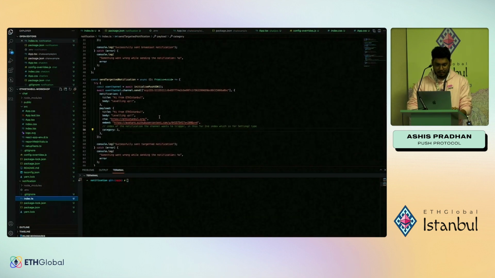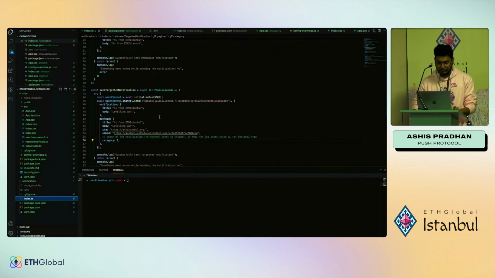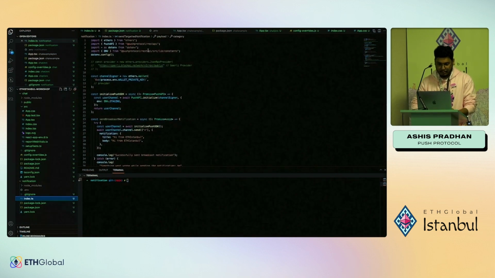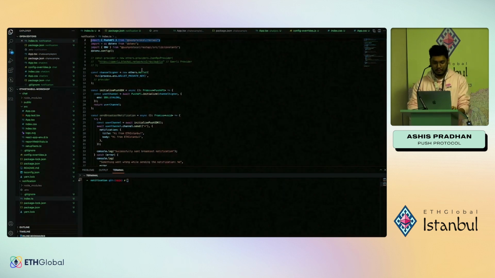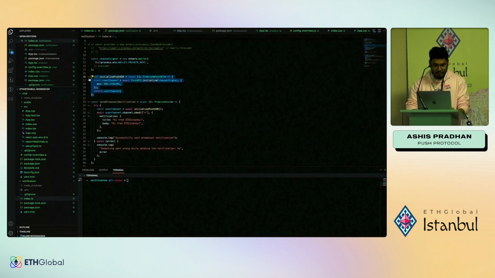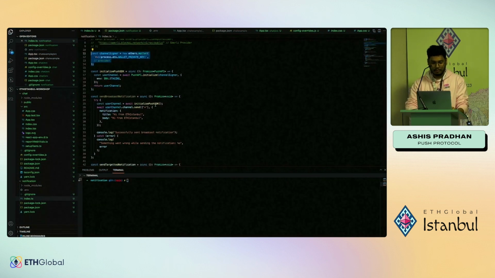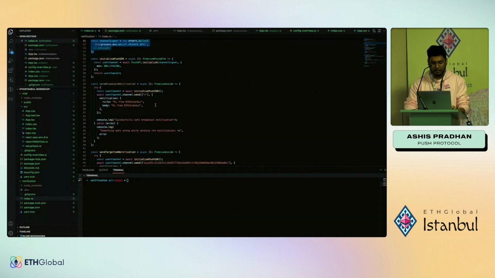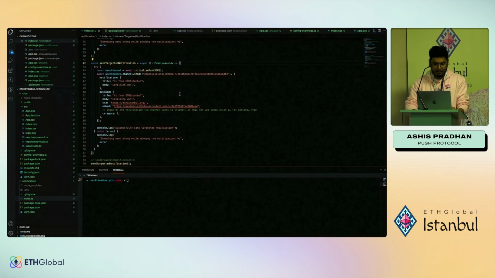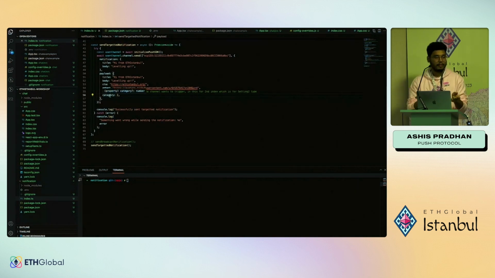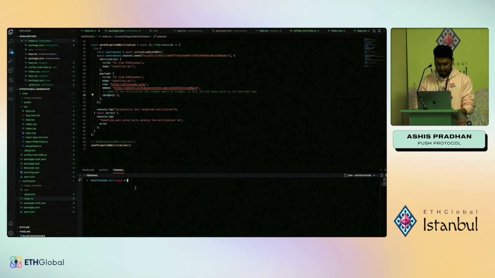So for now, I've predefined the code that we'll be using. Essentially, we are importing the REST API that we'll be using for sending the notification out. We initialize the SDK, and the SDK expects that we pass the signer object that will be used. For now, I've hard-coded the channel's private key and am using that as a medium. And for this use case again, I'll be triggering the targeted notification. So here you have the flexibility to define the notification details, and in the category you just define for what context you want to trigger the notification. And let me just run.